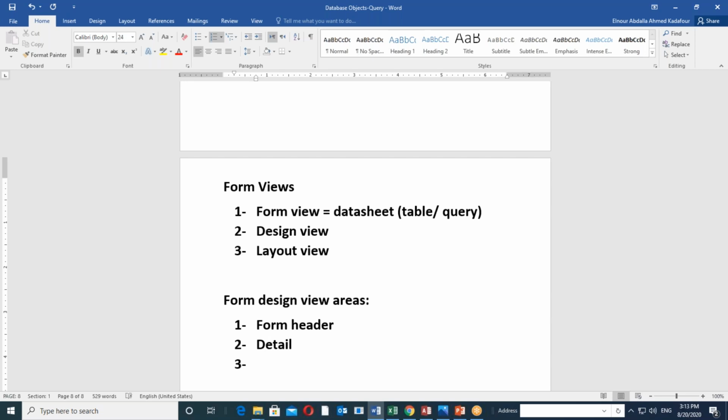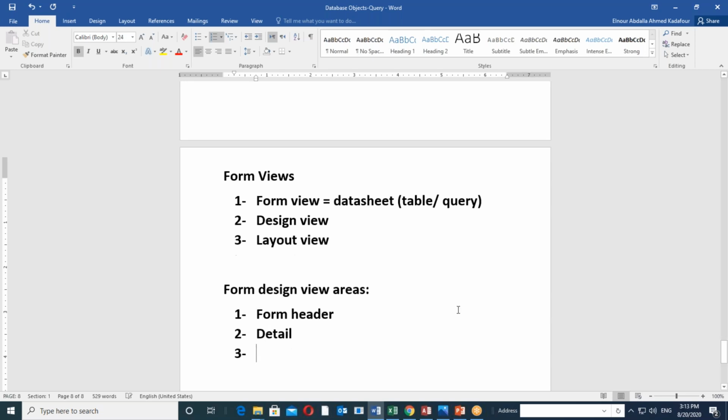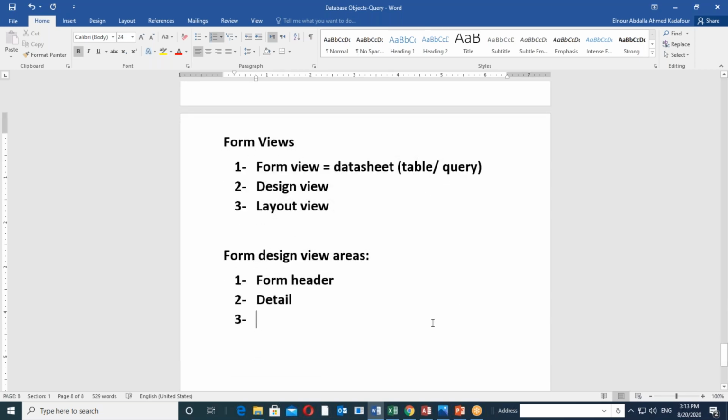detail منطقة التفاصيل اللي هي باختصار شديد the records, and the record having fields and the field data. Then form footer اللي هي تذييل الفورم. Last, property sheet area.